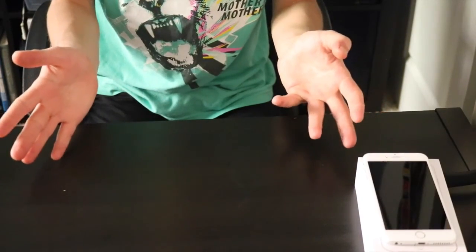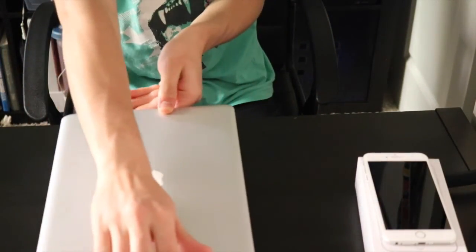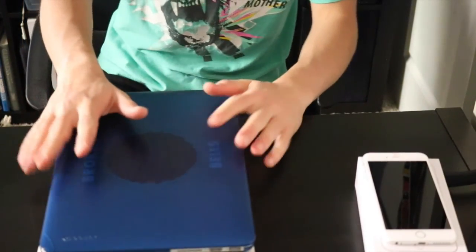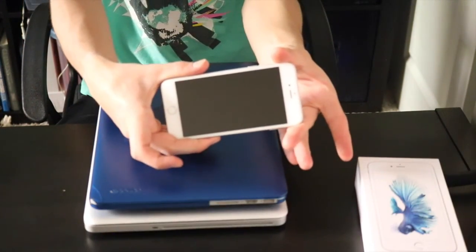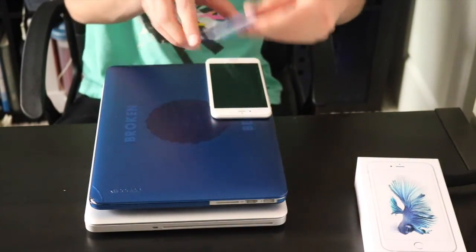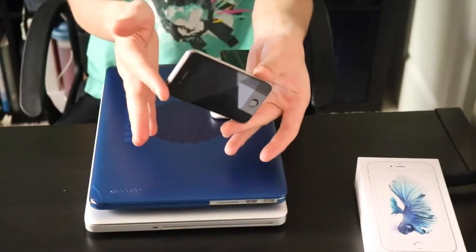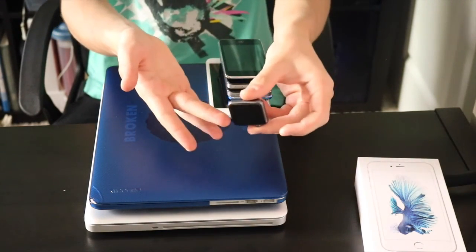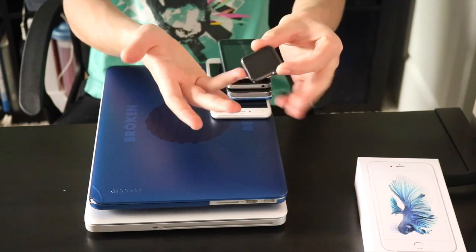So now we're gonna do a comparison of the iPhone 6s Plus to a bunch of other Apple devices and see just how much it has changed. So here we got the MacBook Pro 13 inch, the MacBook Pro 13 inch with Retina display, iPhone 6s Plus, iPod Touch 6th generation, iPhone 5S, iPhone 4S, iPod Touch 2nd generation, and the Apple Watch 42 millimeter. Wow.